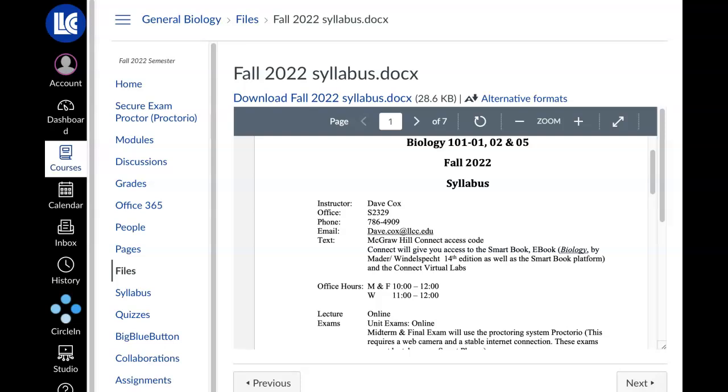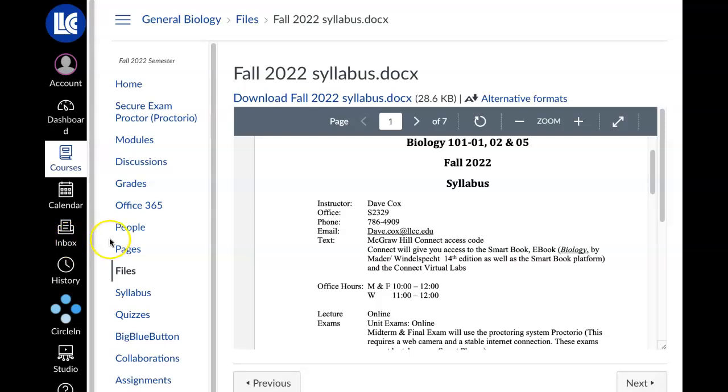As I mentioned in my office, I'm in the office this semester Mondays and Fridays from 10 until noon, and then Wednesdays 11 till 12. I have classes before my office hours and after my office hours, which is why I sandwich them in between my face-to-face classes. I'm usually around until early mid-afternoon. If those days and times don't work, give me a call or send me an email. We'll see when we can meet up.